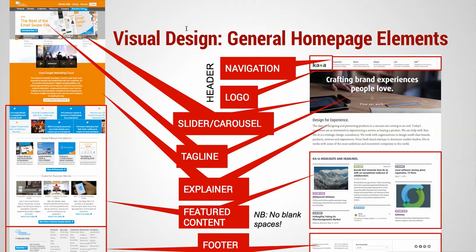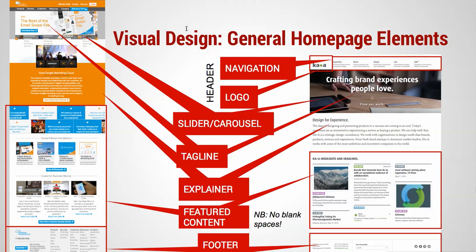And then under that you have featured content. And we'll talk about modules. Featured content is typically content from elsewhere on the site that you're trying to draw attention to on the homepage. And these vary for every website. The featured content is where you're really going to have to decide what you want to put in there.